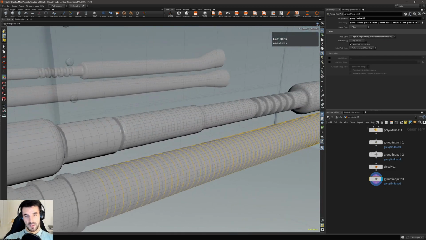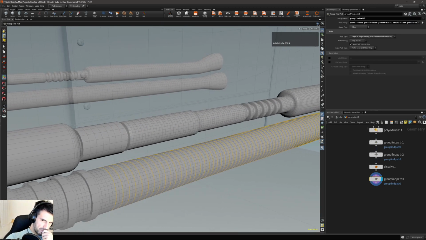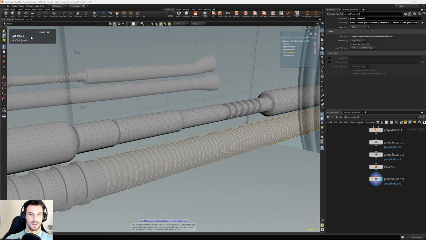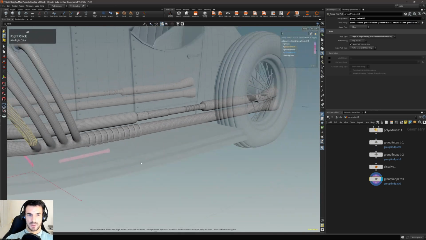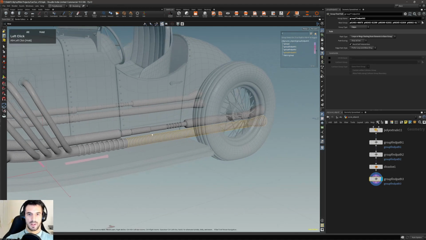You see, now I have every second edge loop selected, and now what I can actually do is very easily make things a little bit procedural, because now we have this group which is based on my edge selection. If I go to the selection tool, I can activate my group list from here. Let me just remove this. And now I can see all the selections that I made previously, and they're all in the groups. It's like selection tag in Cinema 4D. Not sure about Max or Maya, sorry about that.